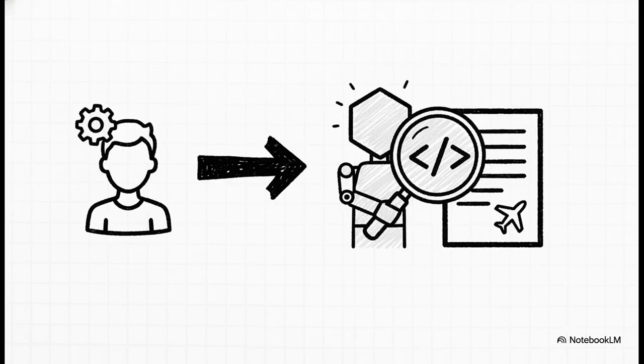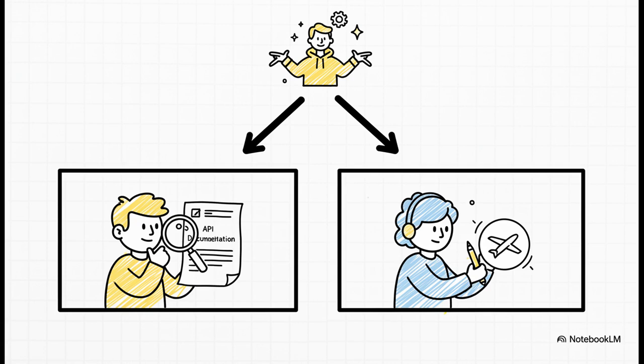Okay, so the basic frame of the app is there, but an empty app is useless, right? It needs data, so the developer gives it a new task, like a manager would. Hey, go research the docs for this aviation API and figure out how to plug it in. Notice that. It's not even a coding task, it's a research task. Okay, and this is where things get really, really wild. While one agent is off doing that API research, the developer just spins up a second agent and tells it to design a logo for the app. You can literally multi-thread your own brain, delegating completely different complex tasks to run at the same time.